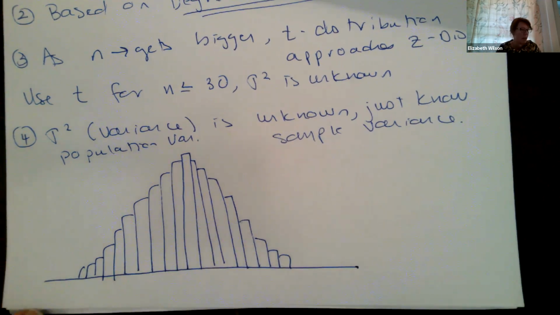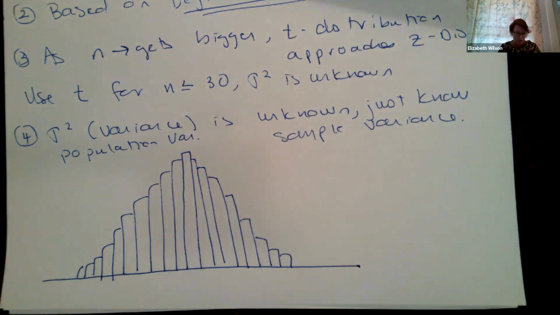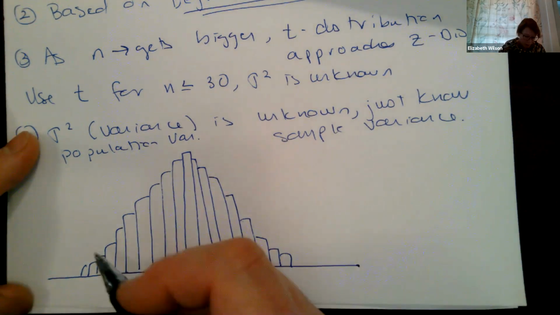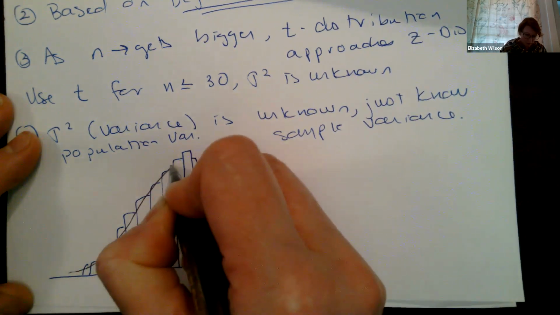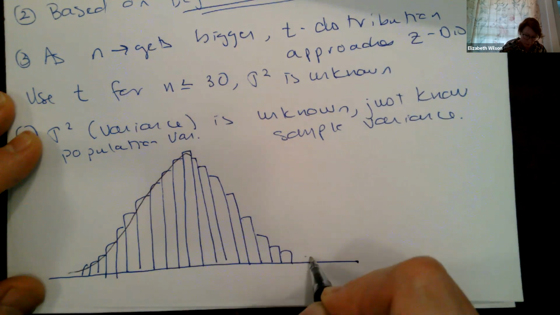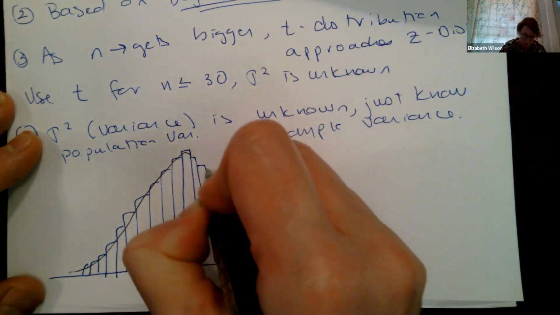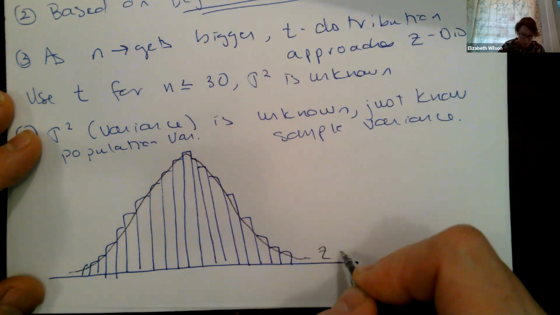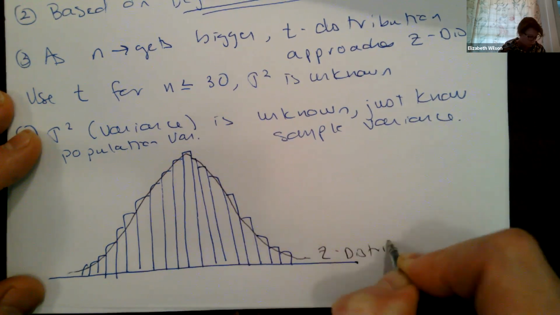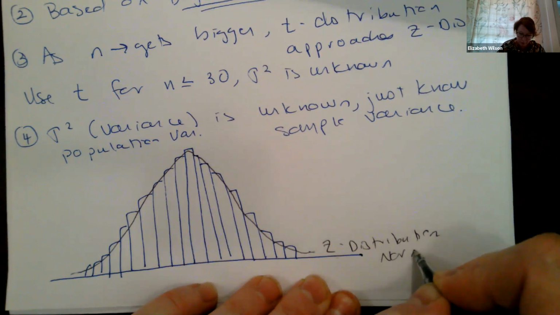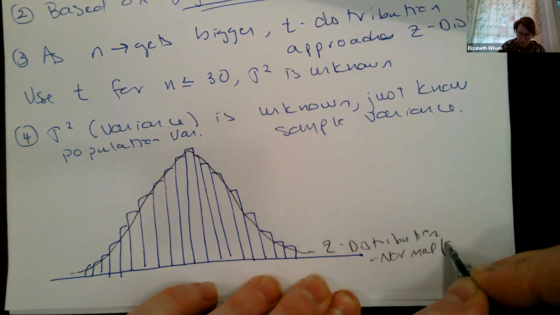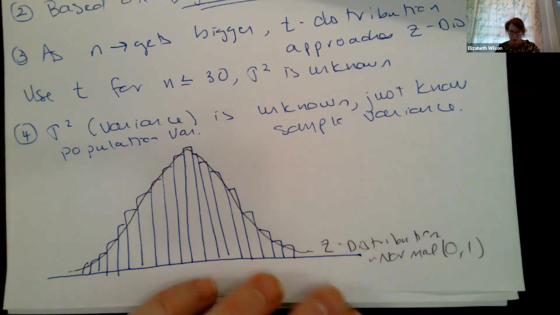Okay, so now what happens is this. I'll draw it out in red and black. So my black is going to be my z. Okay, so this is my z distribution. This is still a normal, right? This is our normal with mean 0 and variance equal to 1.